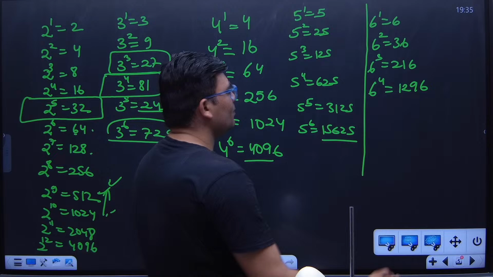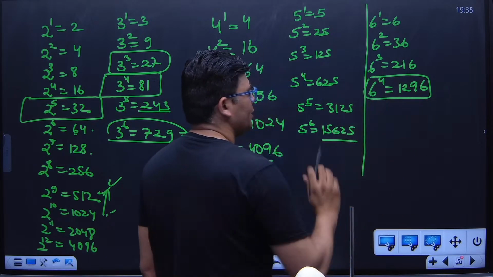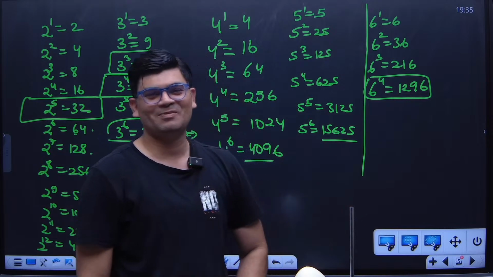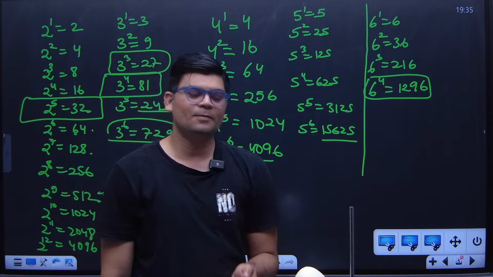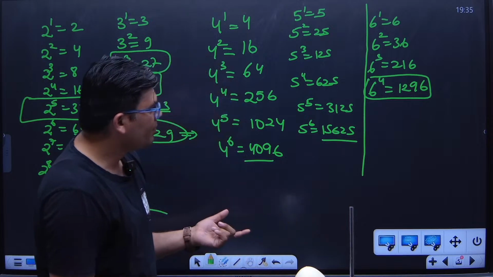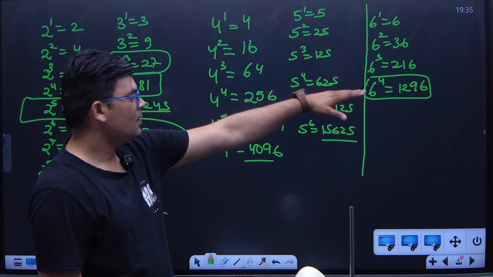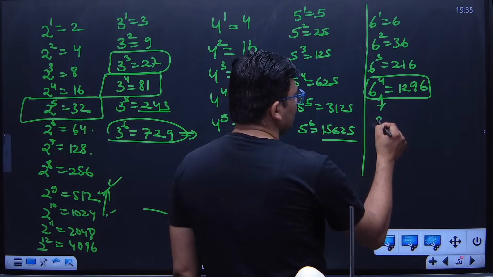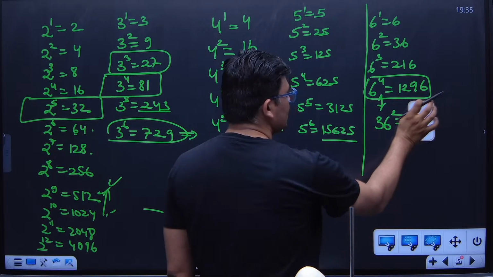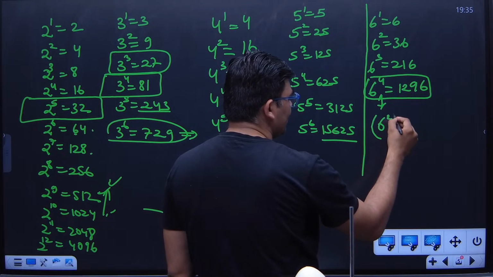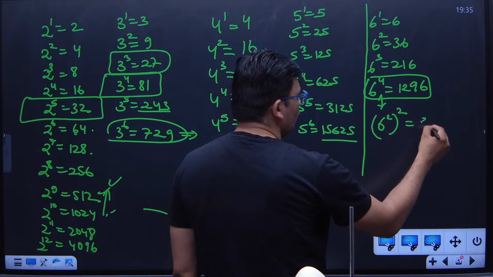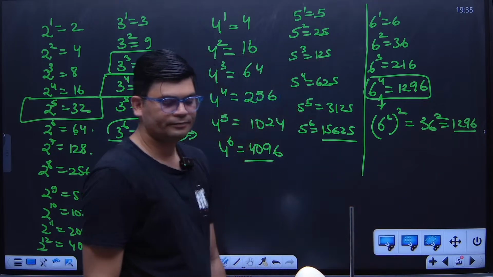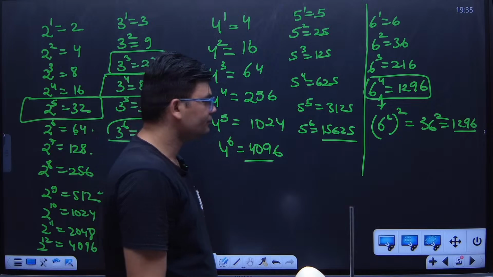So this is all you have to remember. The first 3 numbers are very easy to remember. You must know the cube of all the numbers up to 20 at least. Up to 10 at least you must remember. I will try to make you remember up to 20, but today let us remember up to 3 cube. So this is the only number that you have to remember, and this can also be learned as 36 square. See this? 6 raised to the power 4 can be written as 6 to the power 2 raised to the power 2, which is 36 square, which is 1296. Any doubt? No, sir.